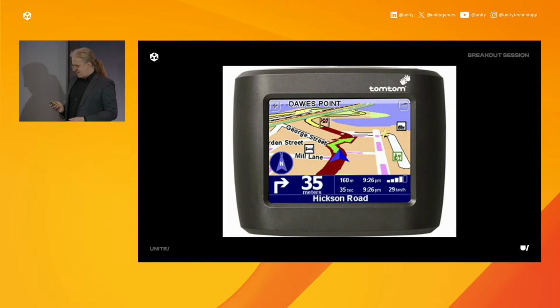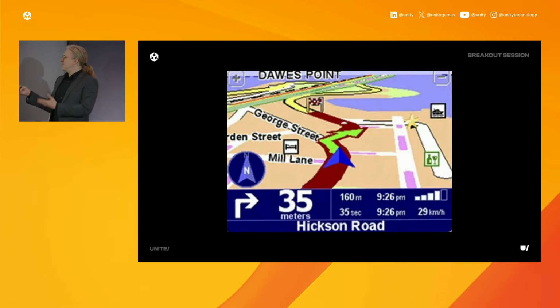Hardware aside, the interesting bit is, of course, how all this worked with navigating and rendering the maps. Back then, this was all a CPU-driven system, so everything you see is software-driven. There was no accelerated hardware in there. So it looked suitably primitive, but if you remember games 10 years before, it was kind of similar. So this is a very familiar evolution to those of us that were there.